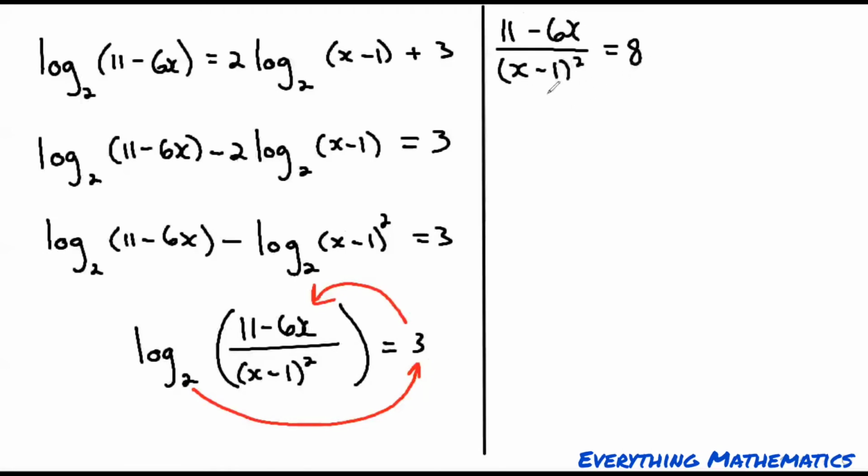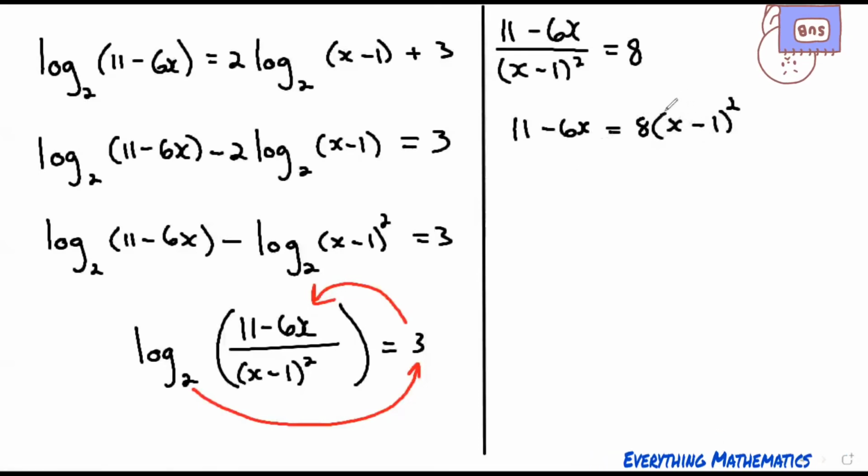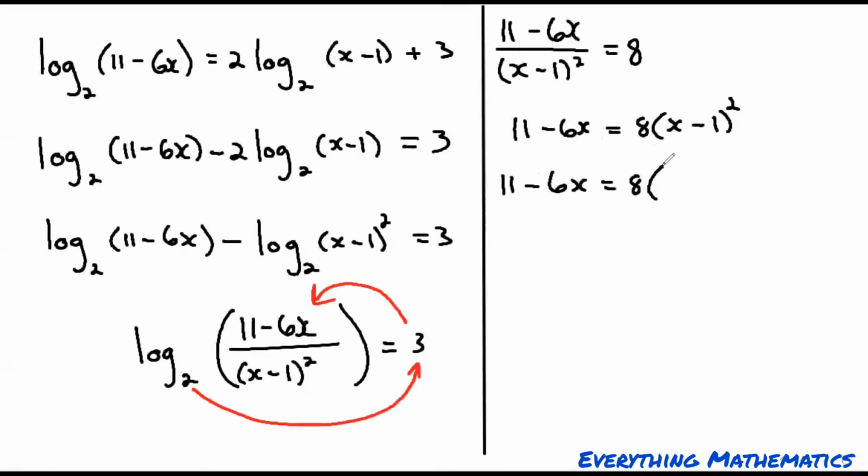Right, from here now, remember we're finding x, so the algebra again starts. So we have 11 minus 6x, and I could easily cross multiply the top. So that will be 8 cross multiply the denominator here, I mean, into x minus 1 all squared. And please don't make the mistake of multiplying this 8 by this x minus 1 right here. Otherwise, you'll get the wrong answer. You have to expand first. So if you expand, we will end up with 11 minus 6x equal to 8 still on the outside, and on the inside, I will have what? x squared minus 2x plus 1. Yep, that's when we expand the x minus 1.